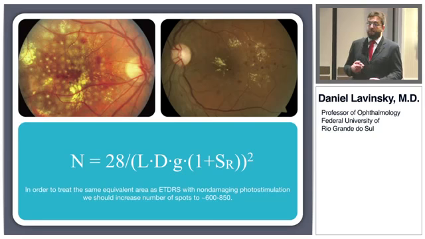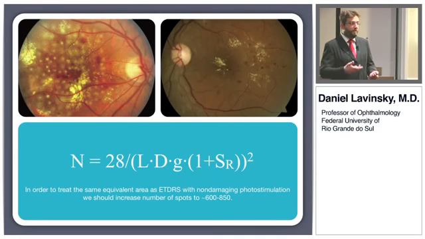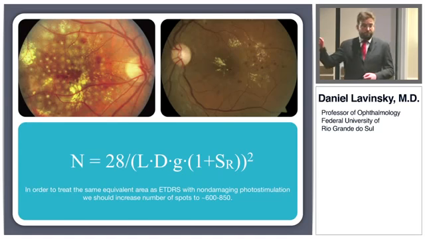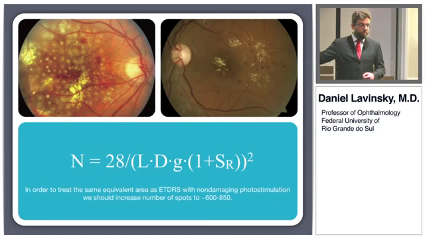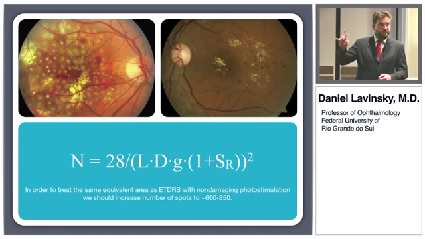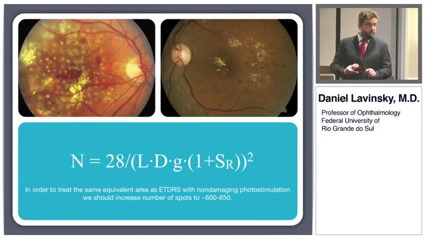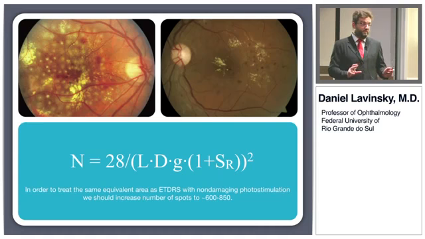So this is about the ETDRS pattern, an ETDRS grid. So these are very intense burns, a lot of burns very close to the fovea. This is the original ETDRS picture, so it's not from my group. This is the original from the paper. And if you say I'm treating like ETDRS, you should be treating like this. No one treats like ETDRS anymore.